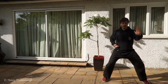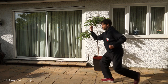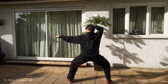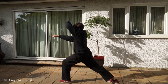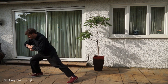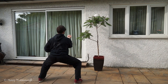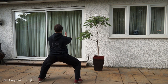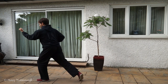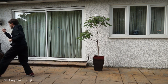Weight 50-50, nice arch shape in the legs, cover. Stay low, step in, again arching the legs, punch and guard. Weight forwards, front stance. Connect the hands, elbow down, weight on the right leg. Spring, back fist, horse stance again, knife edge, punch. So triple strike. From there, turn to your left, high block, step, right punch. Weight shift, high block, step, left punch.